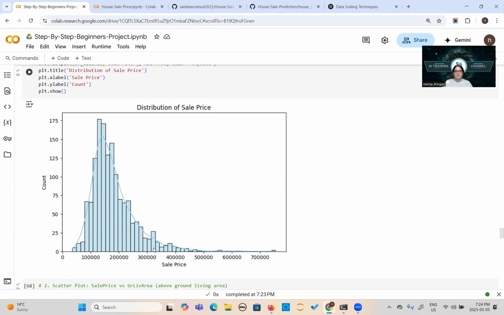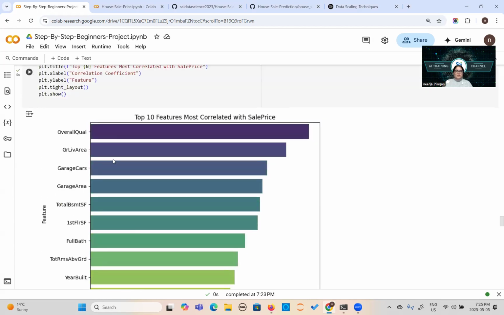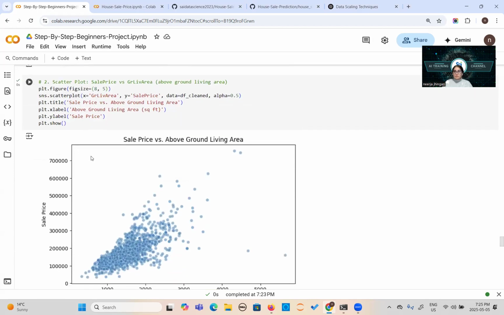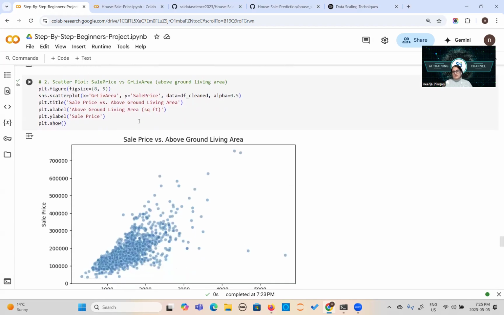But there are some houses whose records are outliers. Like some houses are above 5 lakh too. Like I gave you the example of the scores of the students, right? Two students with 99 score. So these are all outliers. Okay. And then look at this, sale price versus ground living area, because this is a very important feature. So I have drawn the graph for this one to show the relationship between the two features. This is called bivariate analysis. This is univariate analysis. This is bivariate analysis too.